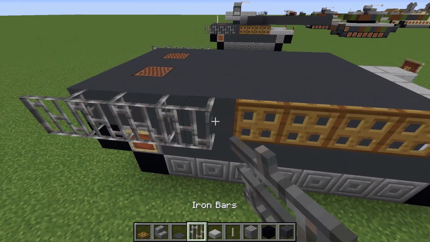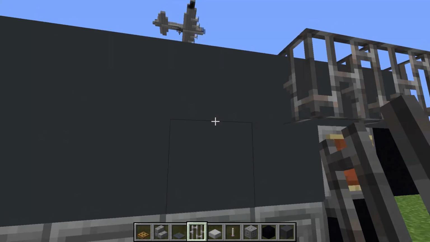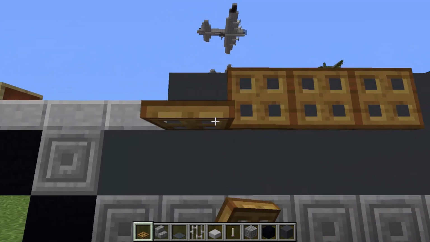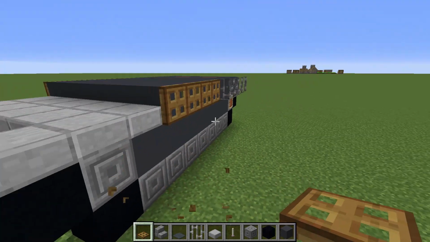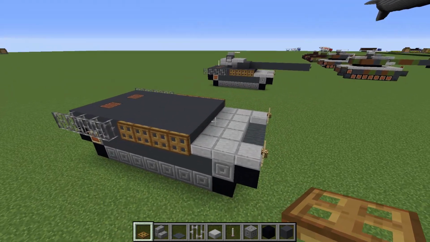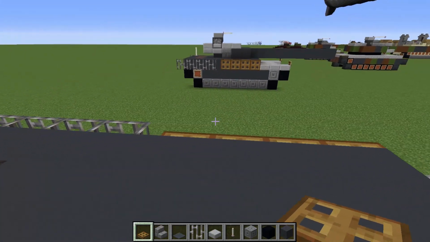and we're going to add another iron bar to the side there, extend it a bit more, and of course we're going to do the same thing on the other side. There we go. So that's pretty much our hull. Not very complex at all. And now we're going to do the turret.